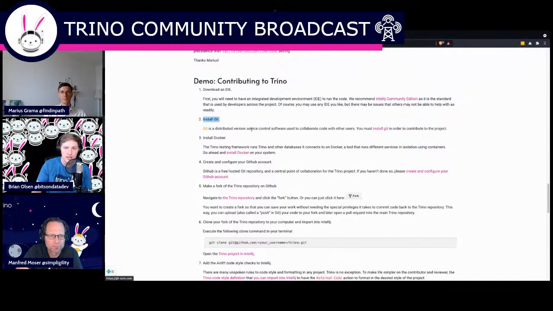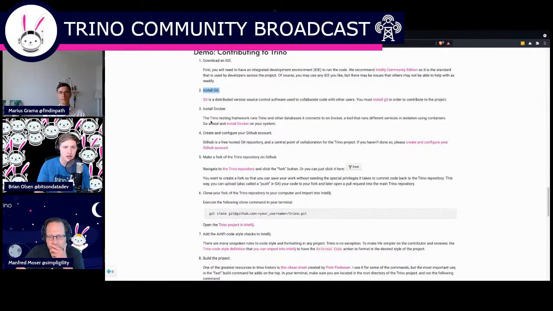We have linked what Git is and a set of steps to install Git on the main Git website. You'll also have to install Docker. Our testing framework uses Docker. Docker allows you to run different services. As we were talking earlier, you have to run databases and other things to connect to, and that is easier in a containerized setup. So we use Docker to spin up a local instance of, say, Elasticsearch or MySQL or metastores, pieces that need to be up in order for us to run the integration tests on the system. It's also very useful if you want to play around with Trino yourself. We have the steps linking to Docker here.